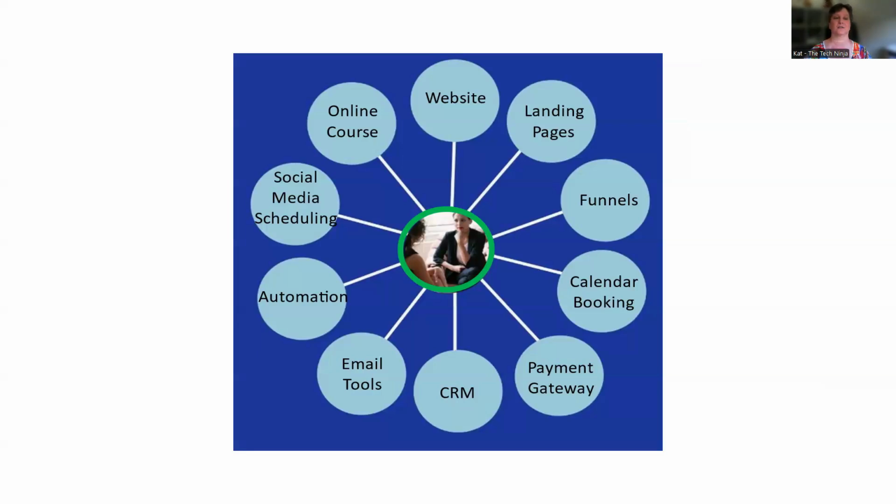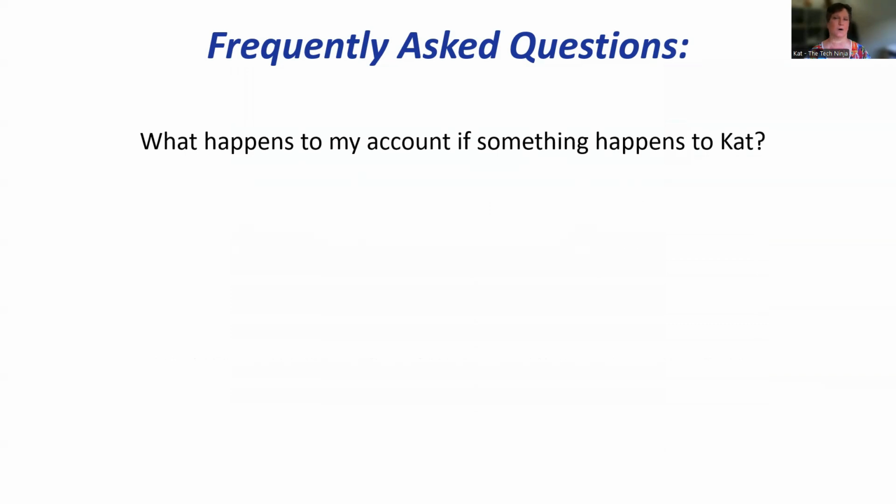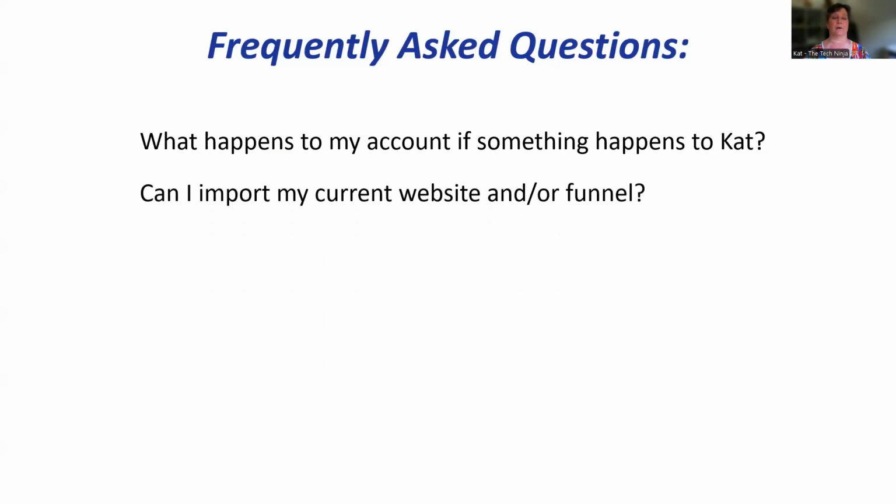Okay. So, frequently asked questions. I actually did answer some of these just a second ago, but we'll go through it anyway. The most common thing I hear is, what happens to my account if something happens to you? Like if you retire or you get hit by a bus, it can happen. Hopefully it won't. But I do have systems and processes in place to guarantee the smooth running of my business so that your account will continue uninterrupted. I've got it. I'm setting it up legally. There's a couple of things I still need to do, but yes, systems are in place. You will be fine.